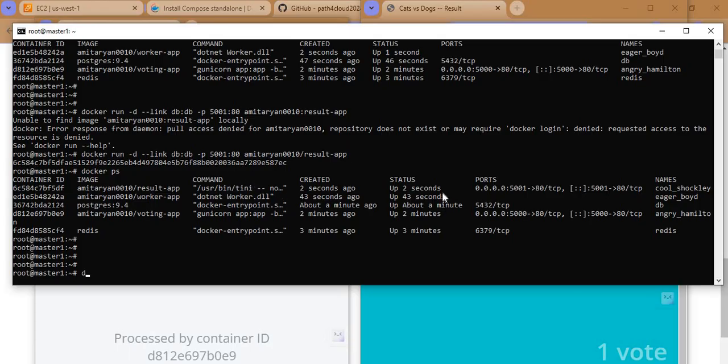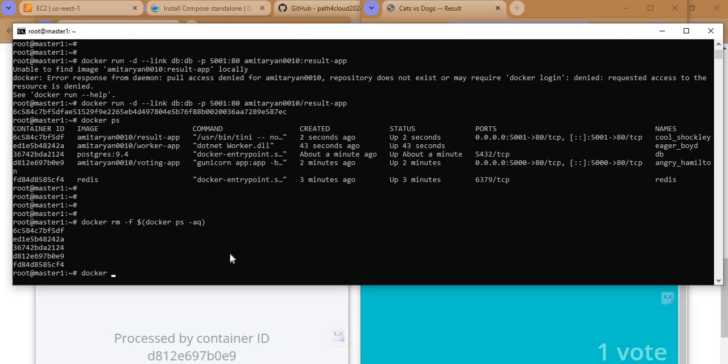So to overcome this, we have Docker Compose, right? So let me show you how we can. Before that, I will remove all the containers. Remember this command, docker rm -f. We are forcefully removing because it is up and running, and it is passing the container IDs with -aq. It will show the container IDs, and it is passing all of them to this, and it will remove all the containers in one go.